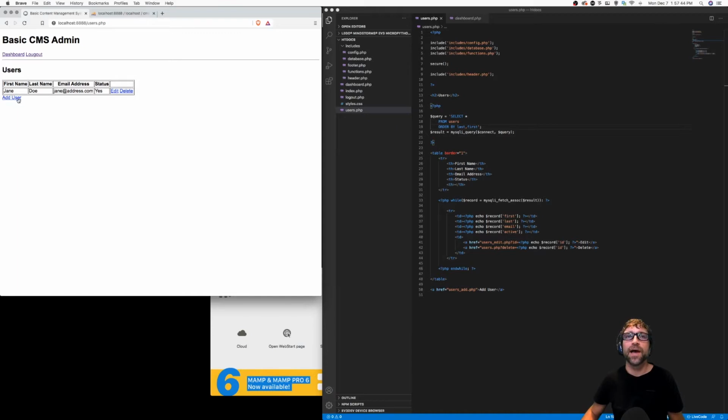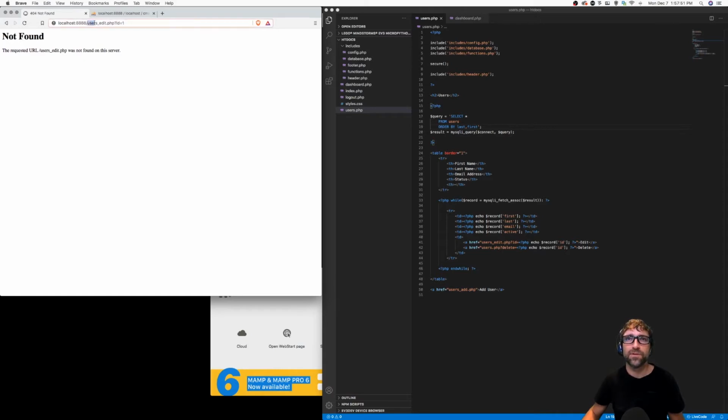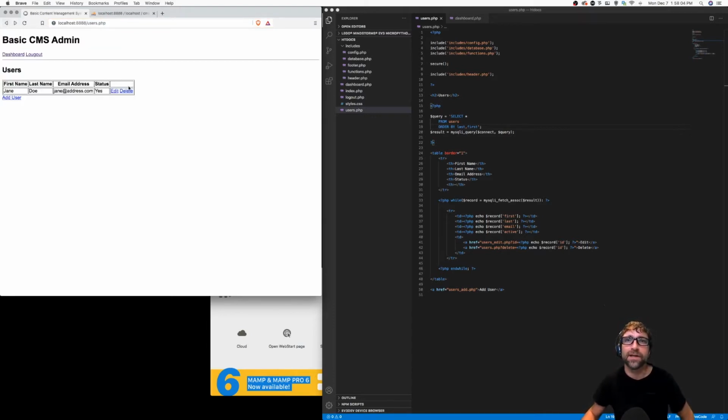Right, so if I click add, that's not going to work yet. We haven't made that page. If I click edit, notice we go to our edit.php page, which we haven't made yet, and notice the ID of our record has been included. So that informs the edit page which record to edit. And finally, if I click delete, it's loading our users page.